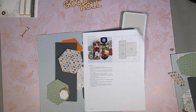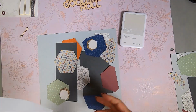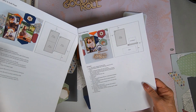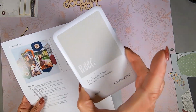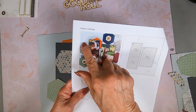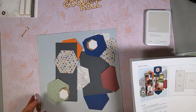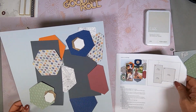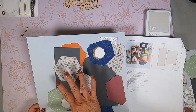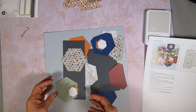I'm back again to do the fourth project from the instructions for the Hawthorn Scrapbook kit. And this one is really kind of cool. You use a little bit of pebble ink to make a bit of a background, and the parts that are on the background in pebble look kind of lifted and suspended in the air. At least that's how it looks to me.